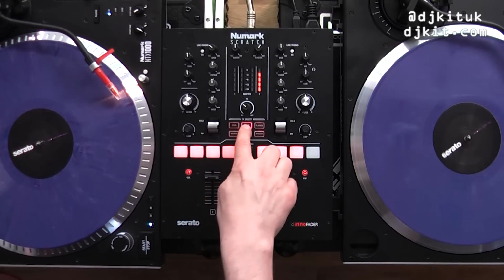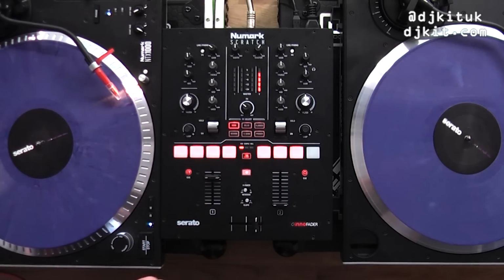So that's how the Serato effects integrate with the mixer. So these are all Serato effects. So literally they trigger the effects in Serato. Yeah. So what these do is essentially when you select an effect, you know how in Serato you have the 2 banks set up on the left deck and the right deck? Yeah. Now your first slot, let's say it's an echo, what you can see on the screen here.